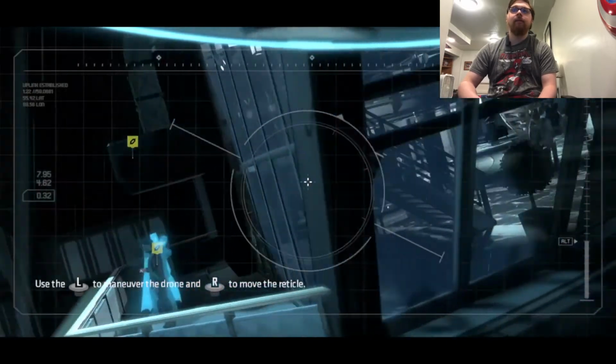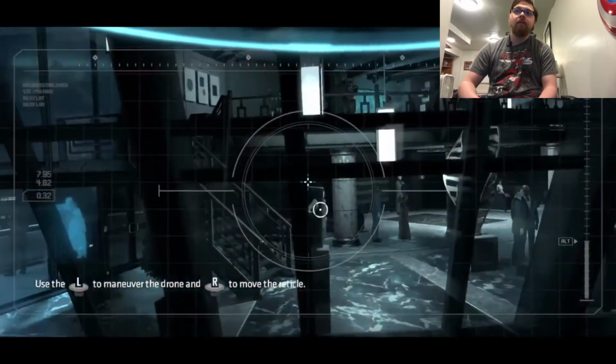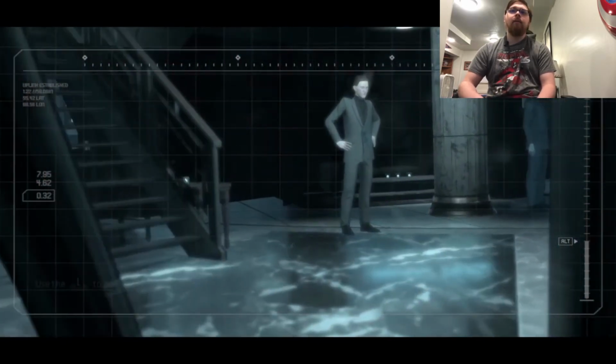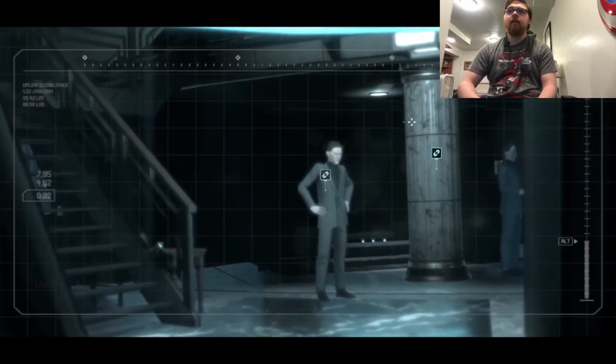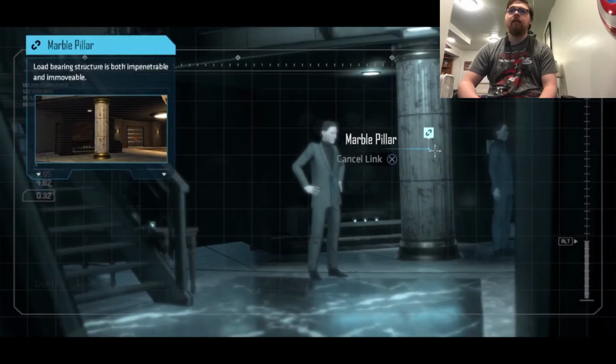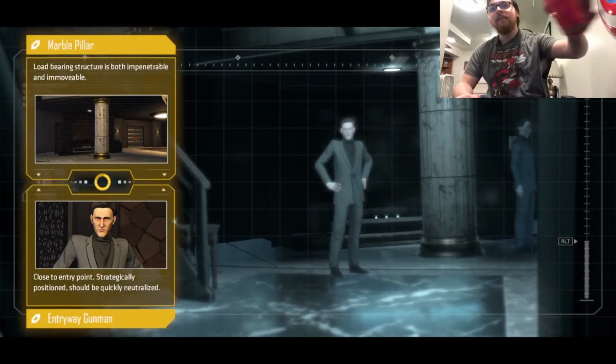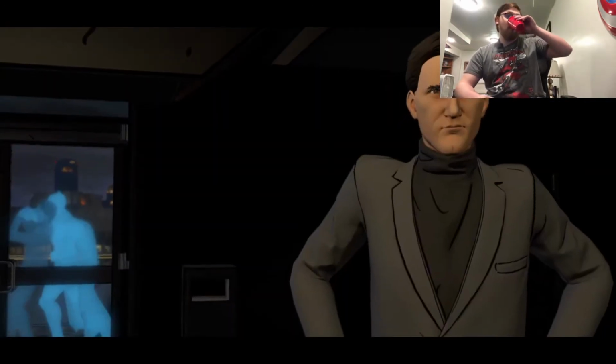That's how we could take out the first guy. And we got this guy. How will we handle him? The pillar. We could smash him in the pillar if that works. Knock him out.